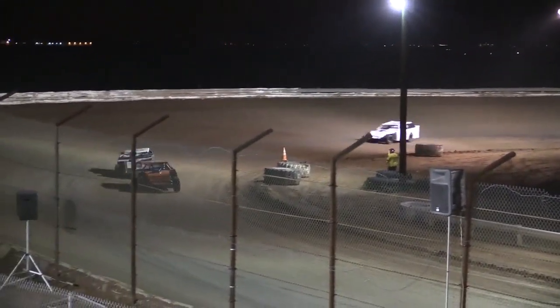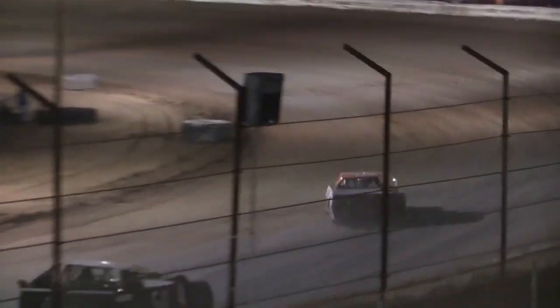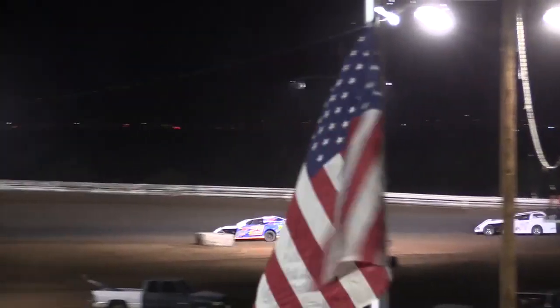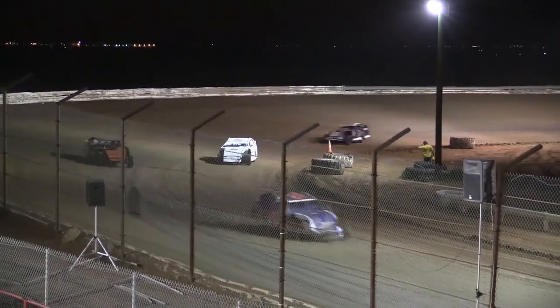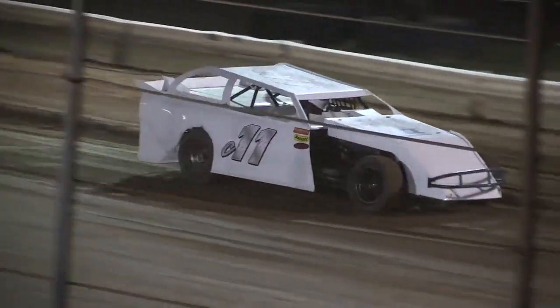The two cars in this heat race that just aren't driving right are racing it out. Got a card in his spokes. Oh, trouble over in the turn. It looked like the 223 just got around. Really not a lot of contact, but there was a little bit of strange looking contact. The 223, Peterson, getting collected with the C11 of Caldwell. Caldwell's going to be the driver who's going to have the worst end of the stick here.